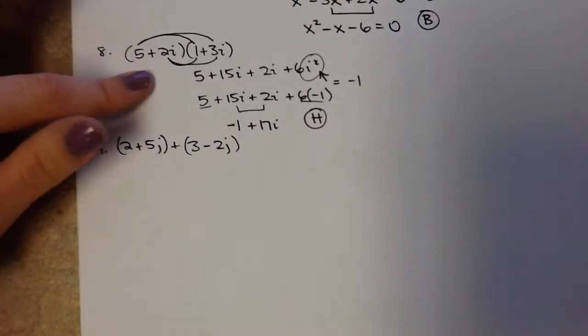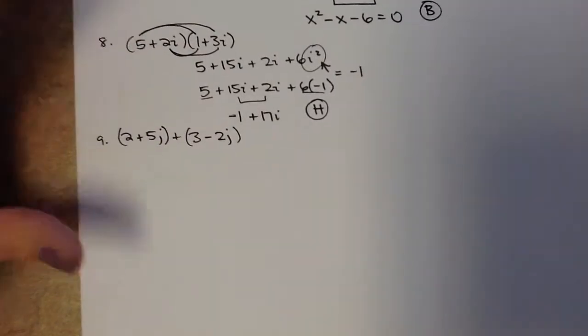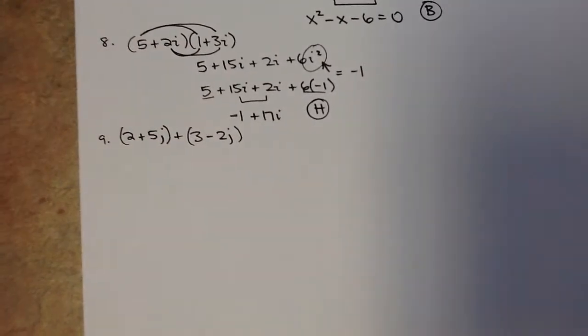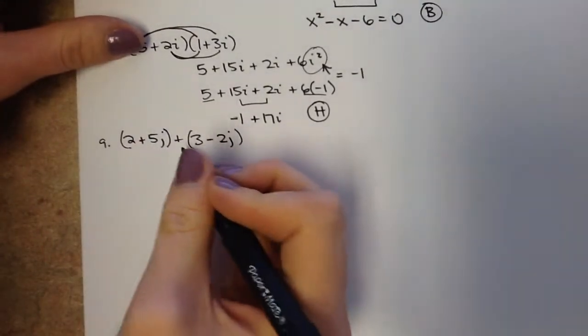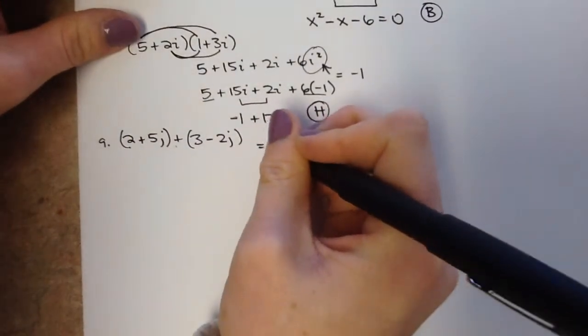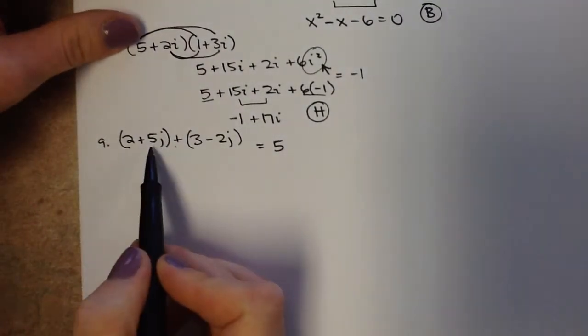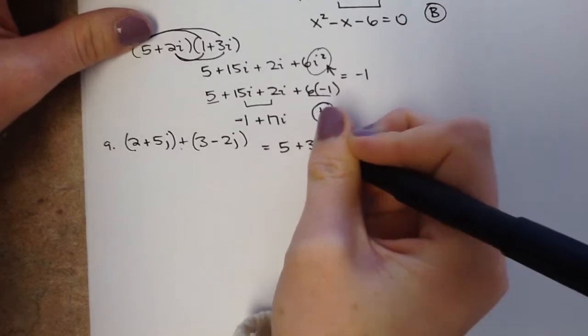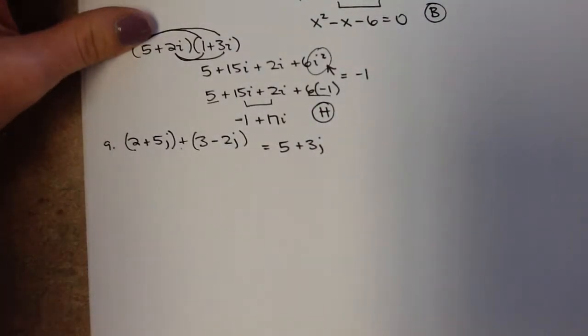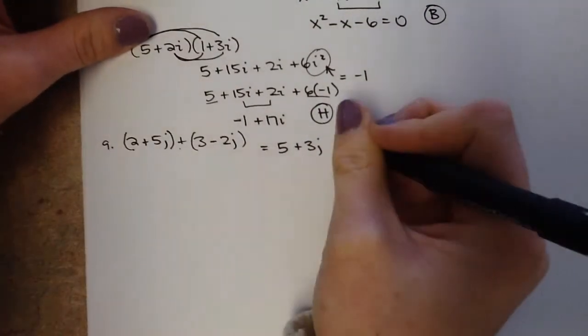So we just looked at multiplying complex numbers. Now we're going to look at adding them. And it's actually pretty basic. You just combine up the number part and you combine up the imaginary part. So we combine up the 2 plus 3, and that gives us 5. And then we combine up the 5j plus -2j, and that gives us 3j. Okay, and then of course ohms is our unit, and that's letter A.